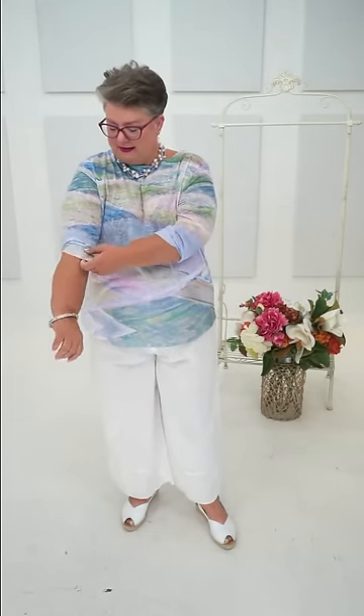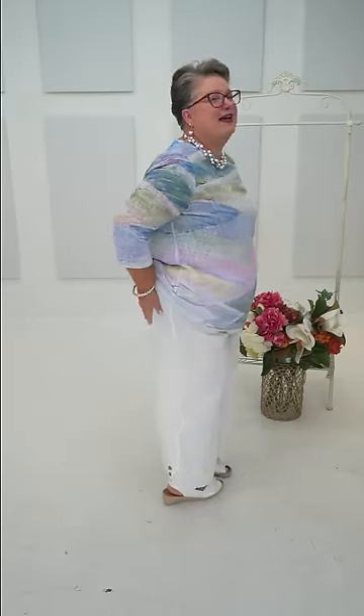It's very soft pastels — lavenders and pinks — and has a three-quarter sleeve so you cover your arms. It's very light. I'm wearing the Catherine Lily White pants and wearing them my own way — pocket in the back. And just to finish it off, a touch of lavender with Wanted pearl — the magnetic clasp — and the suede in that beautiful lavender with freshwater pearls. A little bling with the bracelet too, and it fits even a big wrist.